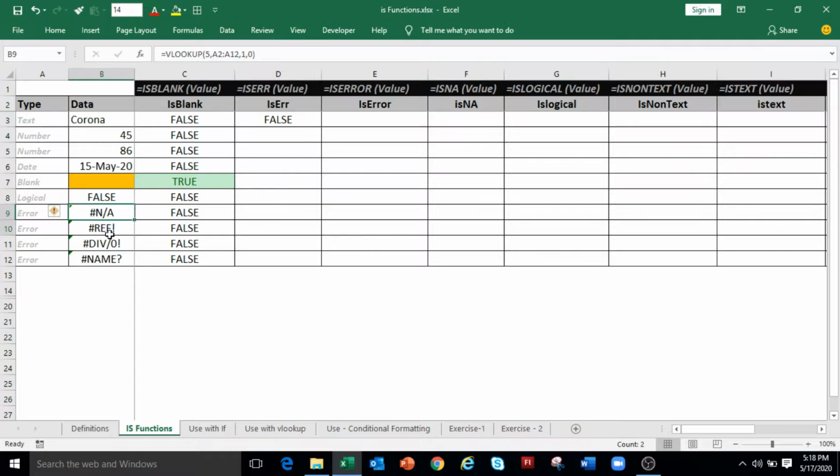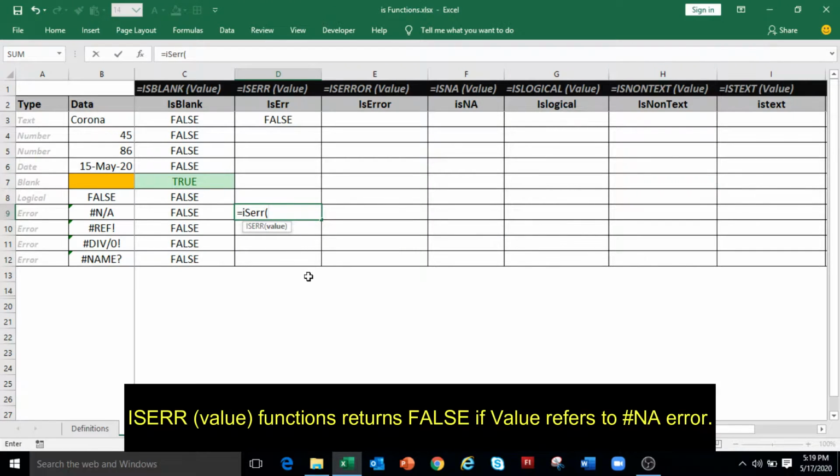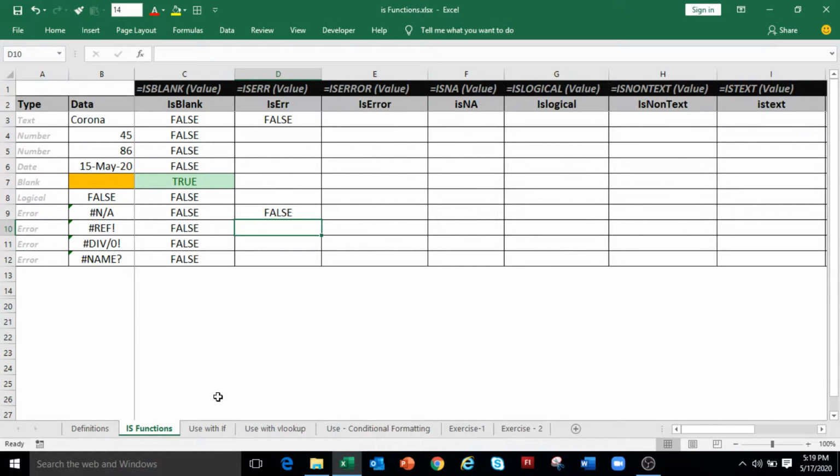From B9 to B12, I have used some functions which are returning errors. So if we apply the formula ISERR, open bracket, select the cell B9, closing bracket. Now, because B9 returns an #N/A error, ISERR is returning false because ISERR doesn't handle the #N/A error.